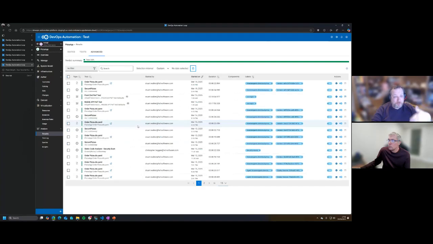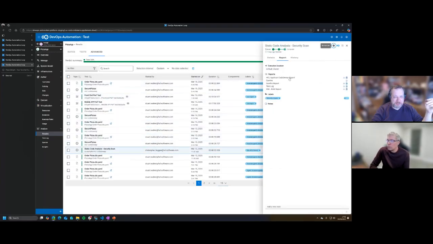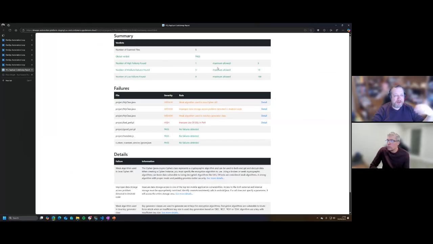Lastly, we have our security tests and in fact, all of our tests. So I'm just looking at my security tests here, where we can see, hey, we've got all of these different types of tests that have been run. I'm going to look at my security test here, and I can look at my security report. And here we can see, hey, look, there's some security problems that we've identified. We've got an insecure use of SQL in one of our Perl scripts in our project, so we need to go and look at that. That's something I can do.